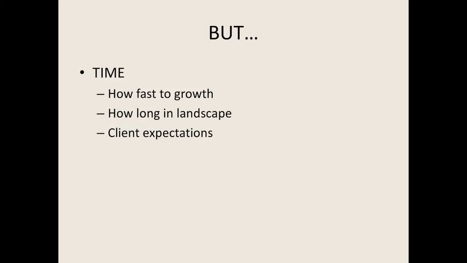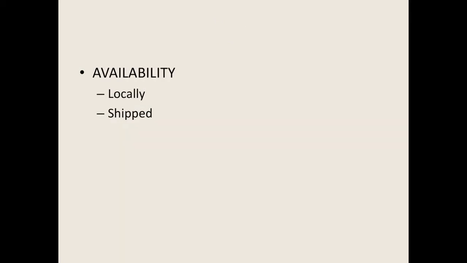What are your expectations? Are you also doing the maintenance for it? How long is this plant supposed to be in the landscape? Yes, we can plant a red oak, and that red oak can live for 500 years, but is it going to actually be expected to live for 500 years? I talked to an urban forester in New York one time, and he said if he gets 8 years out of his trees, he's ecstatic because that's how harsh an environment is. And so he expects those trees to live anywhere from 5 to 8 years max before he's having to replace them. So you have to consider time and the expectations.